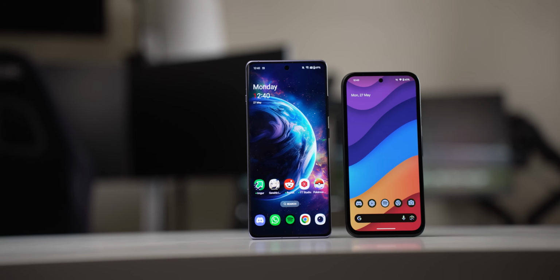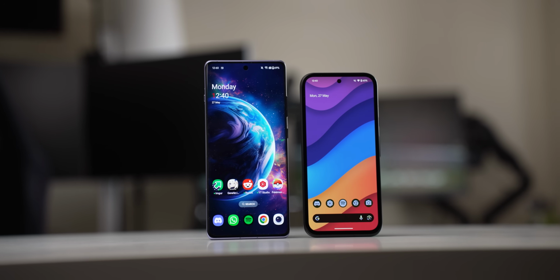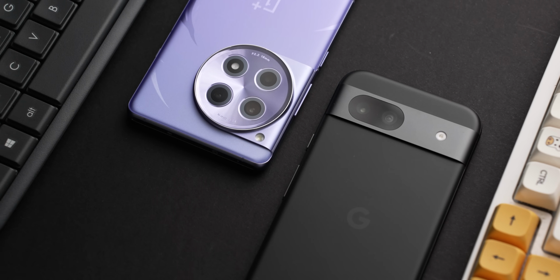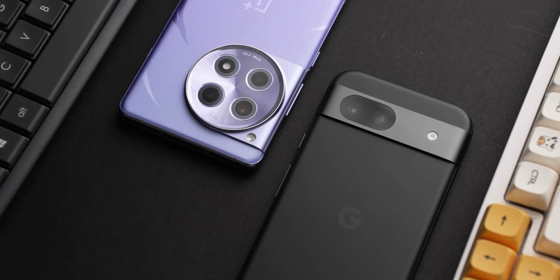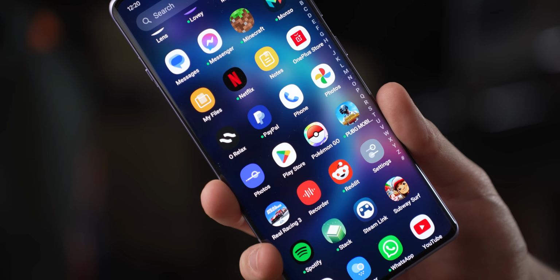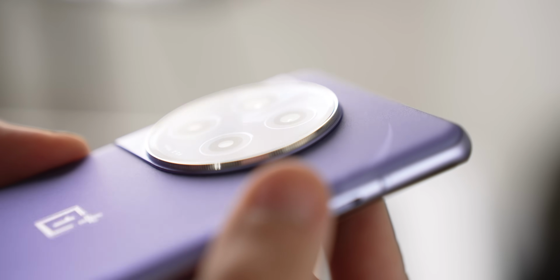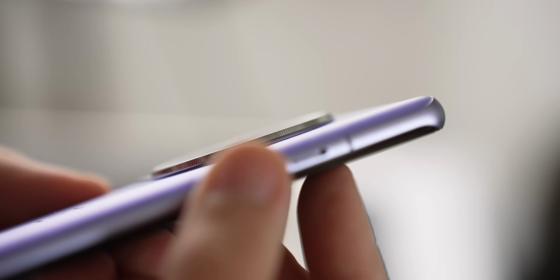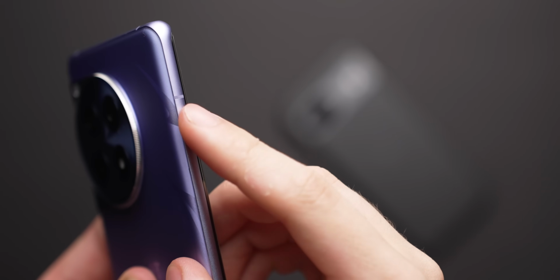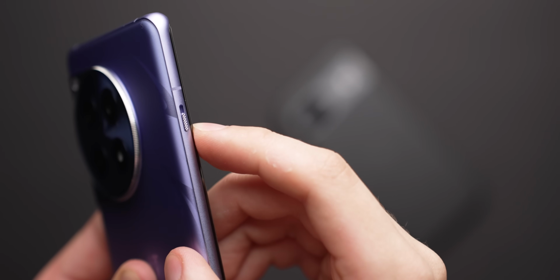While the Pixel 8a dons some substantial bezels, a scratchy plastic back, and a streamlined, subtle camera bar, the OnePlus 12R's build feels considerably higher end, with a glass back, super thin bezels with curved screen sides, and a larger, more prominent camera hub that protrudes further out the back of the device. To put it bluntly, the 12R just feels more expensive and higher end than the Pixel 8a.